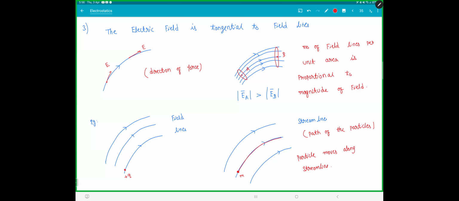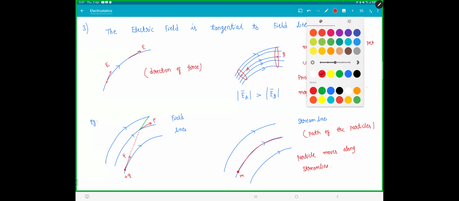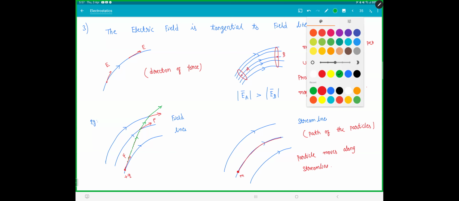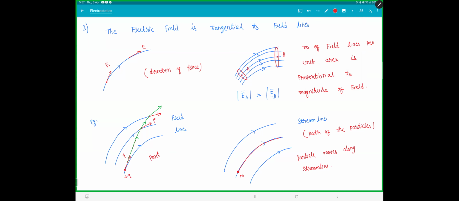What about a field line? Remember, I said a field line is the direction of force. So the moment you put the charge here, you will get a force in this direction. So it will get pushed away in that direction. So it will go along this line to this point. Then it will get pushed away like this, right? But by then it also must have acquired some velocity. So now it would go like this. Once it reaches here, it will get pushed away like this. So this particle is going in a pretty weird way. You're getting it? Every time you touch a field line, you'll get pushed away tangentially. So you won't follow the field line, right? These are the directions of force. So you won't follow the field lines, not necessarily. The particle is pushed away tangentially.